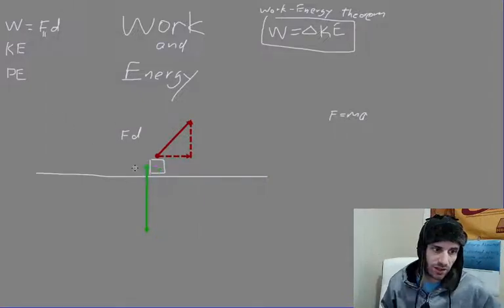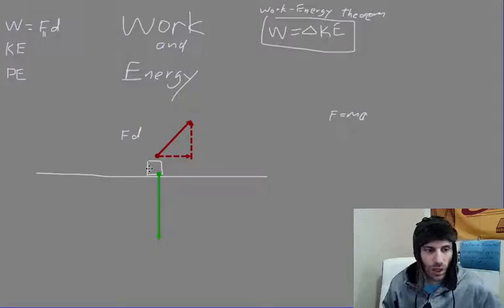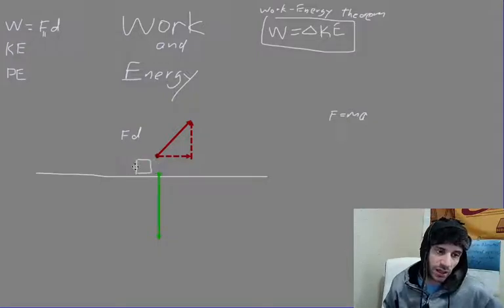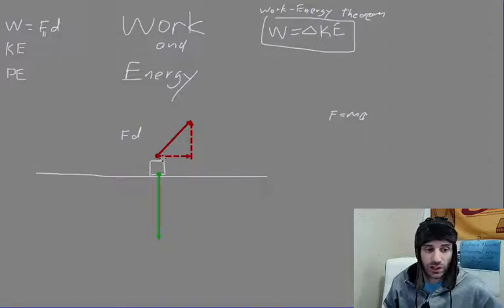So let's again say that this box is in fact sliding from the left to the right. It's not being lifted up, okay? There's a part of the force that is in the up direction, but it's not actually accelerating up. It's not even off the ground. So is there work being done onto this object? There could be friction, there could not be friction. I would assume that if there's not friction, it is in fact accelerating from left to right, because there is this part of the force that is causing it to accelerate in that x direction, in that lateral direction.